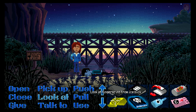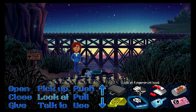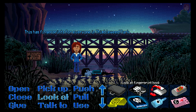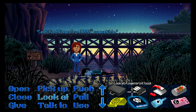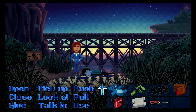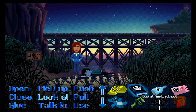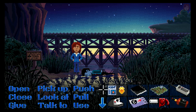There's a problem. The machine. This has fingerprints for everyone in Thimbleweed Park. Certified FingerTron 3000 compatible. Good. Why do I have the sod? I thought that I would use the sod to... Whatever.